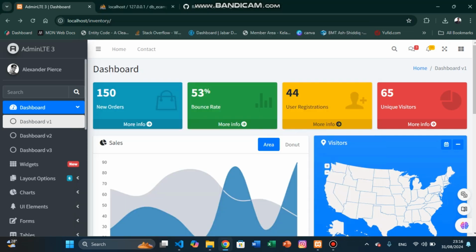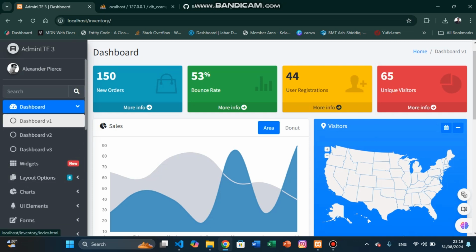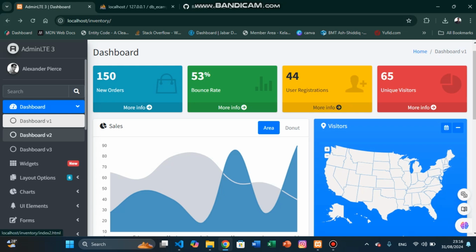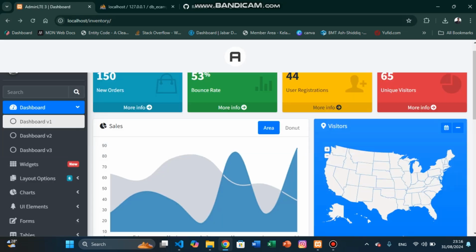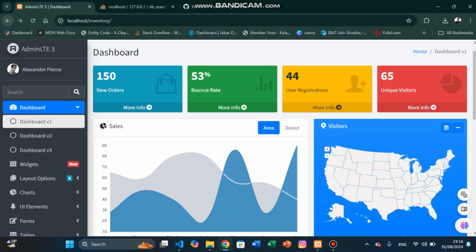For the index, we look at the dashboard: dashboard v1 is index, dashboard v2 is index2, and dashboard v3 is index3. This time we're going to use v1.